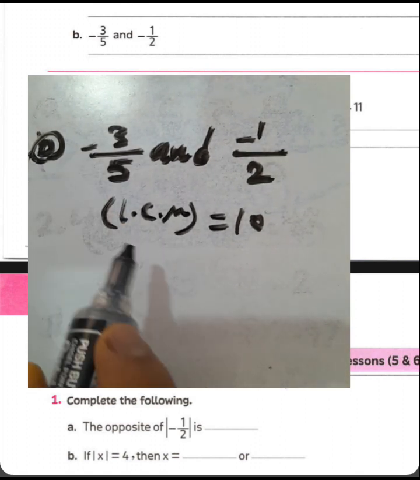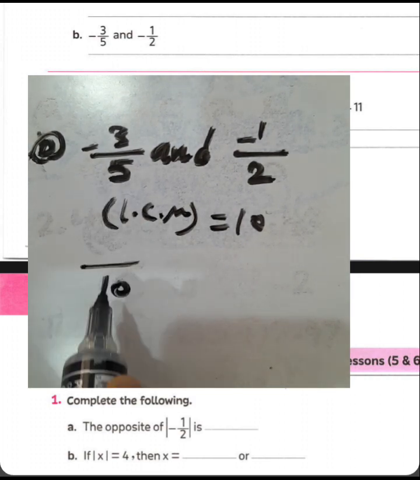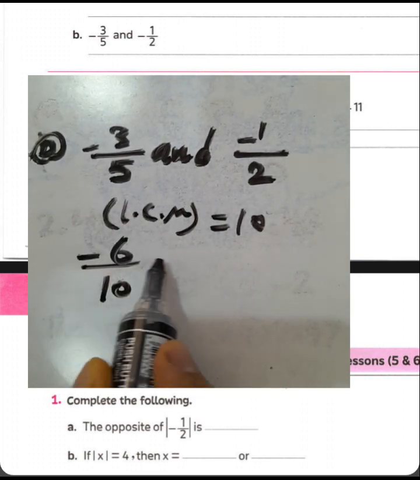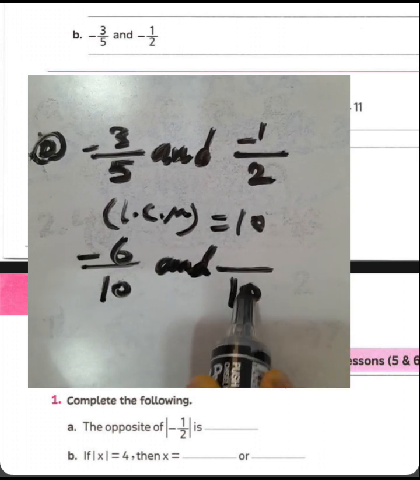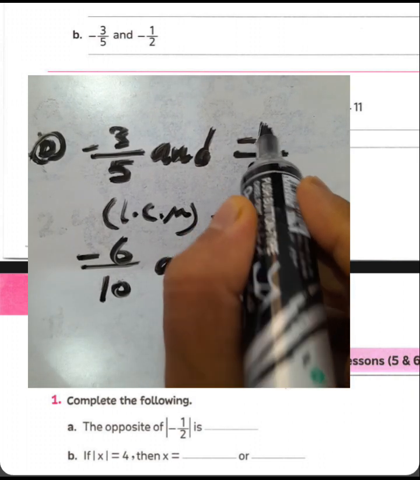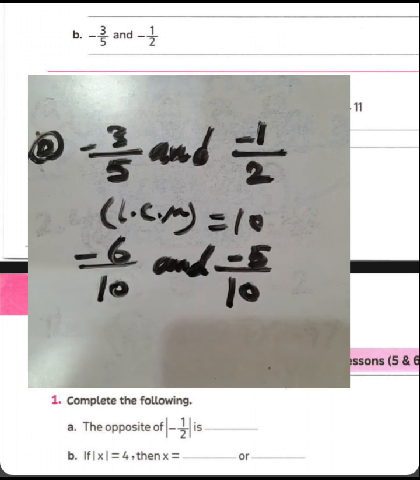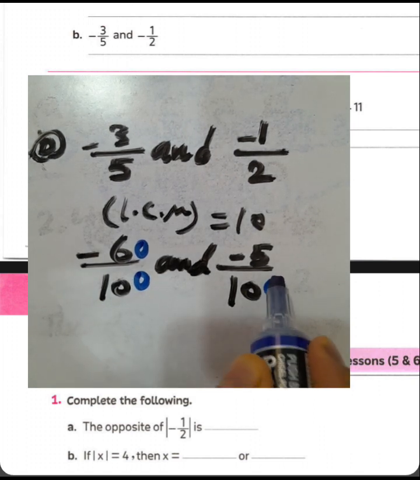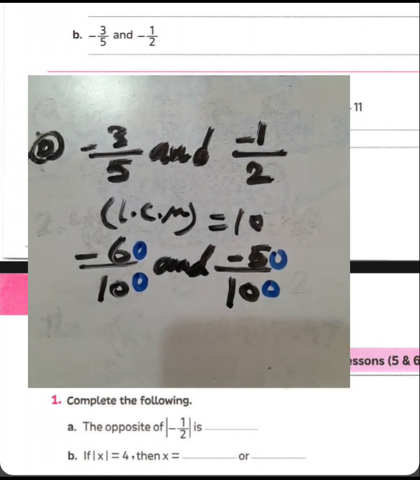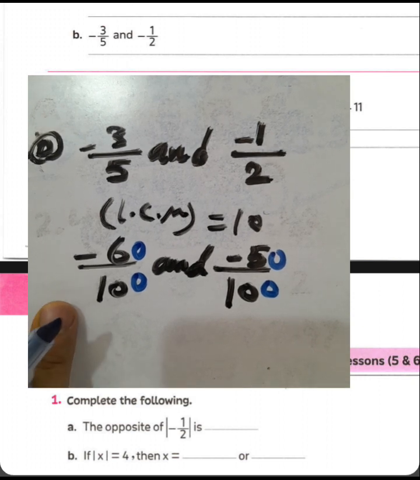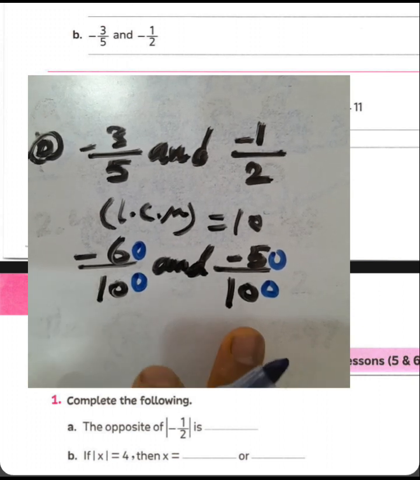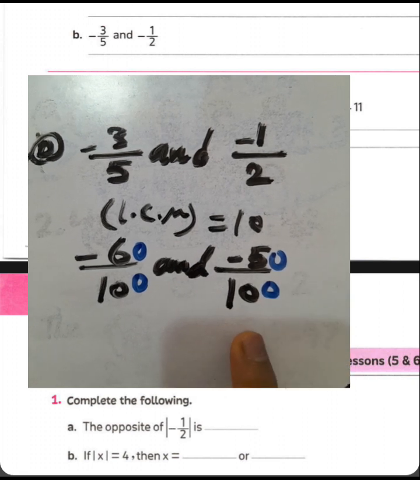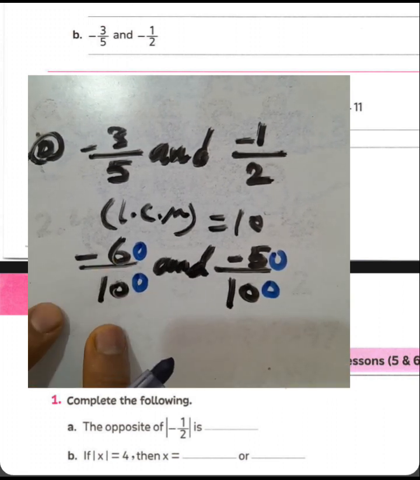You can convert the first fraction here, write 10 in the denominator, 2 times 5 equals 10, and 2 times 3 equals 6, and write negative. And the next number here, write 10 in the denominator, 2 times 5 equals 10, 1 times 5 equals 5, and write negative. We want to find two numbers. Who can tell me? We can multiply numerator and denominator by 10 here, and count from the least number to the greatest, from negative 50 over 100 to negative 60 over 100.